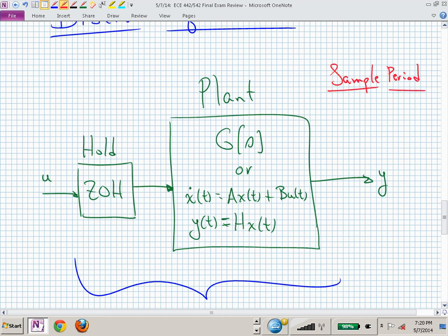This is a problem you'll have to solve when you get out. You'll have to come up with a T, and you won't want to tell your boss when they go, how'd you find your sample period? I don't know, I just picked one. Who is your digital control instructor? Where did you go to school? I don't know. Somebody wrote me a letter of recommendation. I don't want to admit who it was.